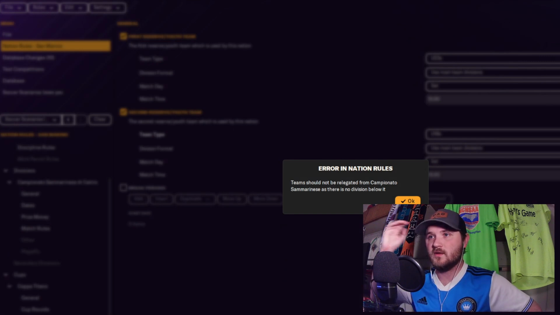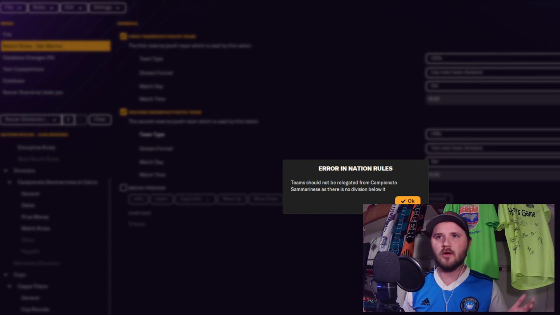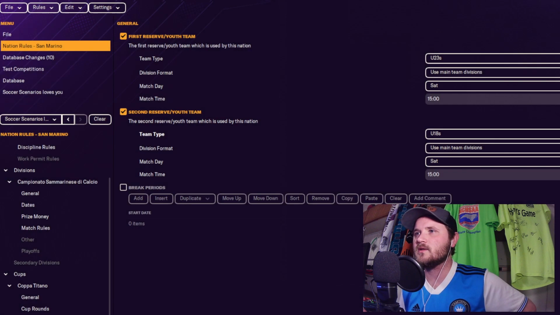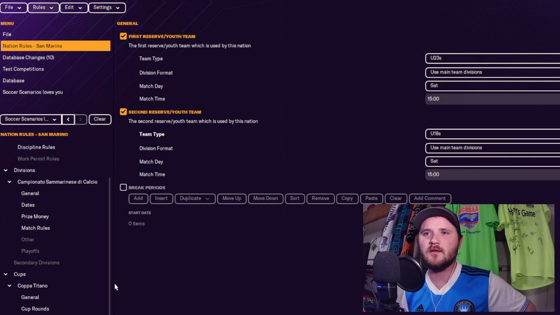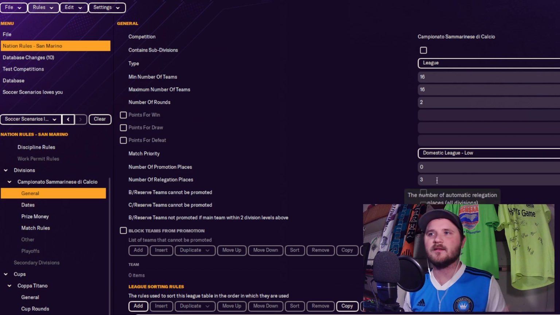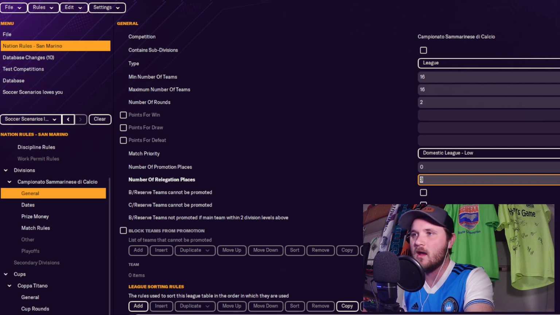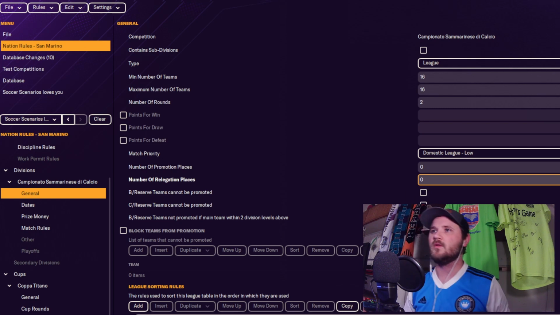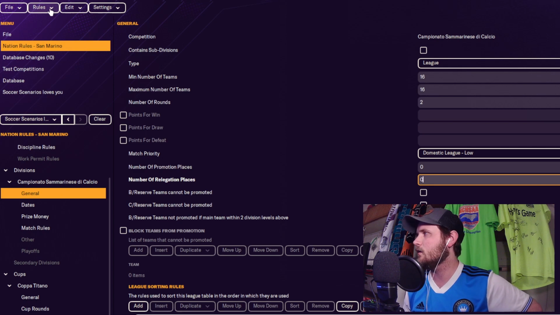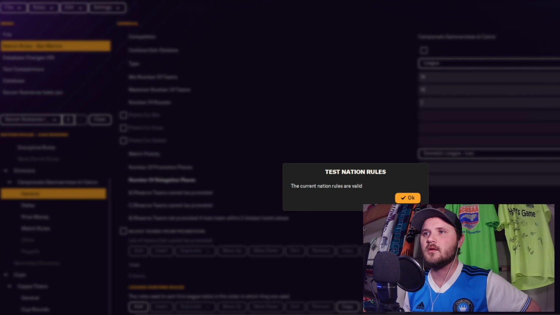And I did. So the team should not be relegated from Campeonato Seminaris as there is no division below it. Fair enough. So it's actually helpful to test the rule every now and then while you are building, just to make sure you are on the right track. So as an example, I showed you guys that you can set automatic relegation places, and I forgot to change it back. We do that, and let's see if it now works.